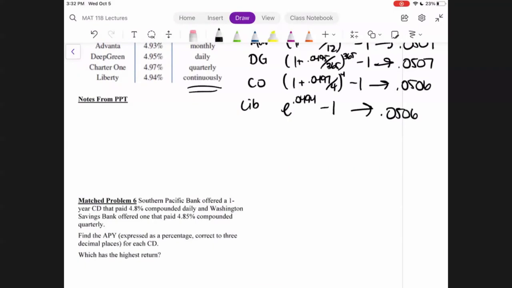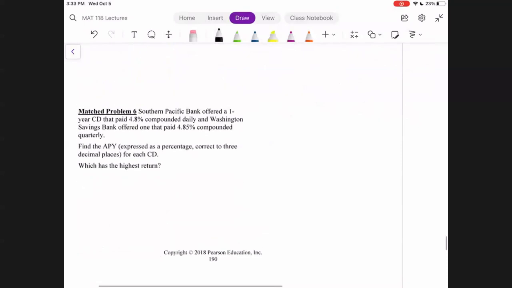You can probably see that in the one down here. I think for math problem 6, I think Washington is the one that wins for this, even though it's compounded much, much less, it has a higher percent. So this is one of the things you want to think about: even though it's compounded much more often, the percent really makes a difference.